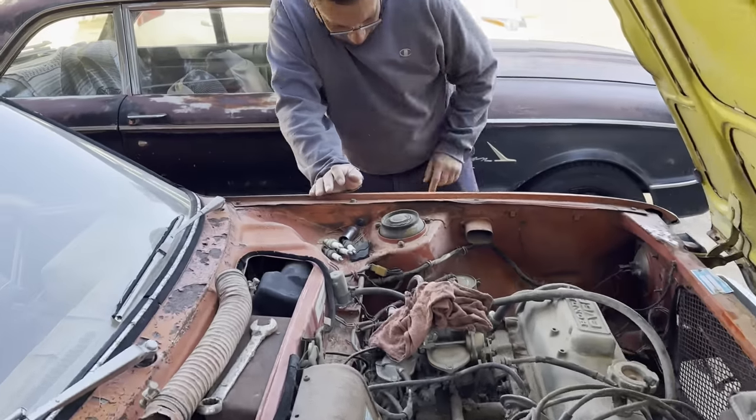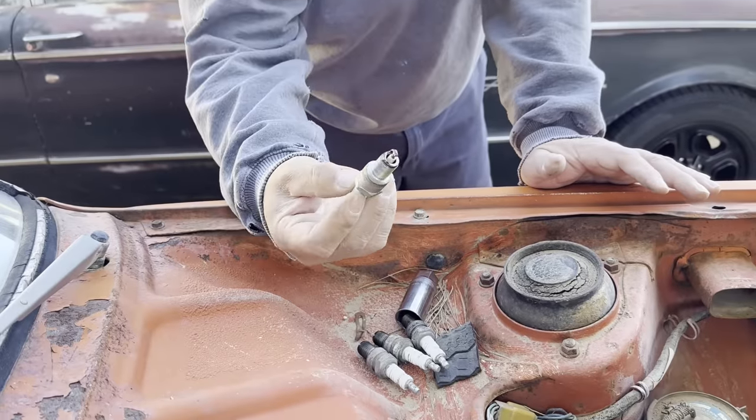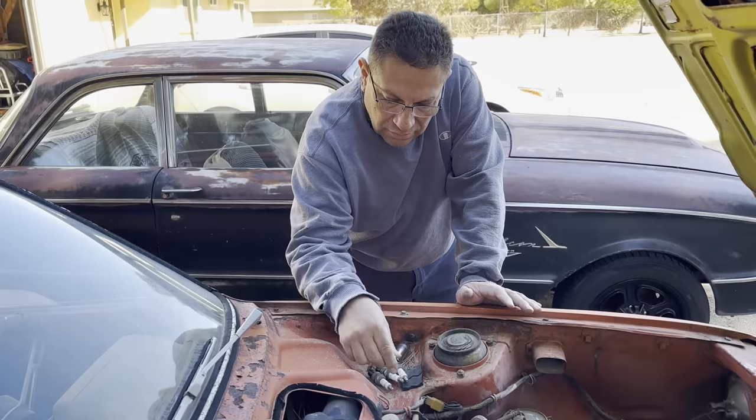And then this car doesn't have any points in it, doesn't have a rotor in it. And then we checked the coils from the other cars and they were bad. So we ordered a new coil. We're gonna use a rotor from a different car. One plug is different than the other, but I mean, it doesn't have the little thing on there. Might need to get some spark plugs or take them out of another engine.